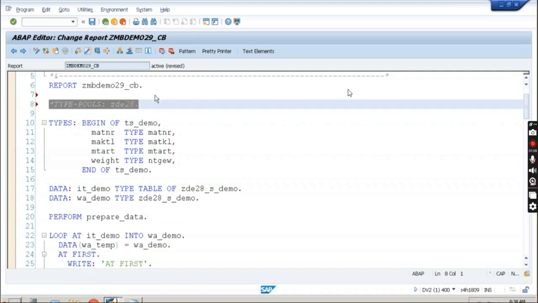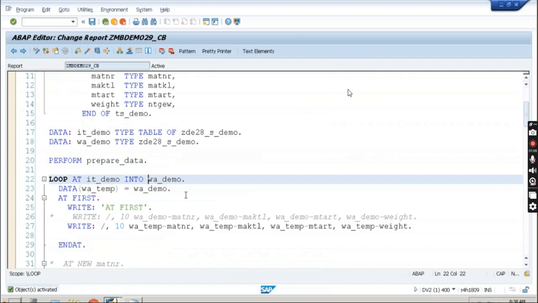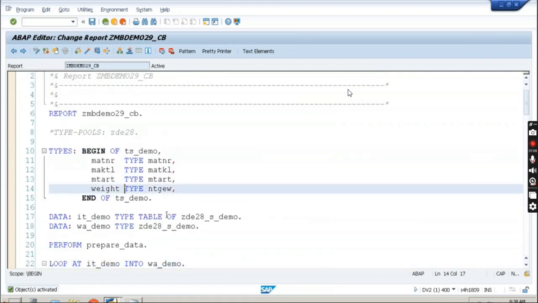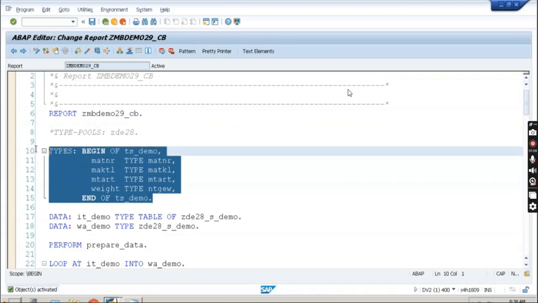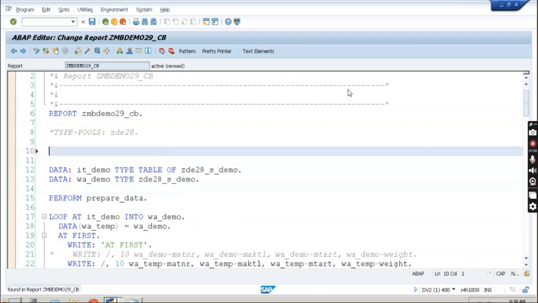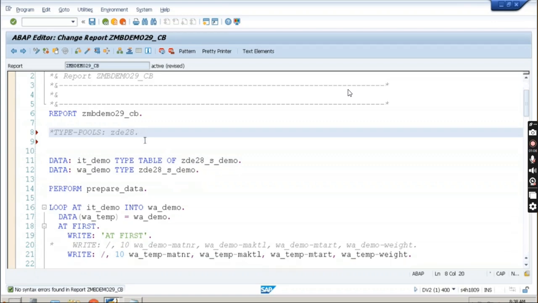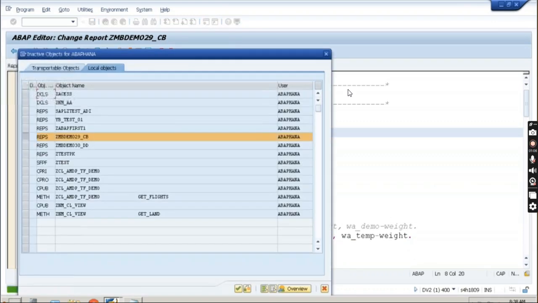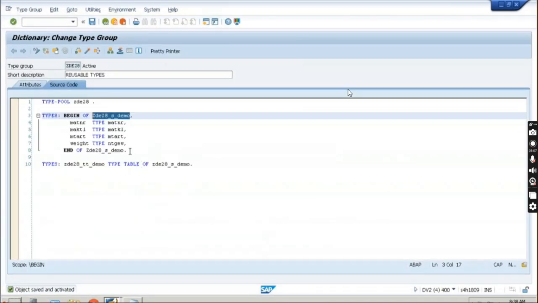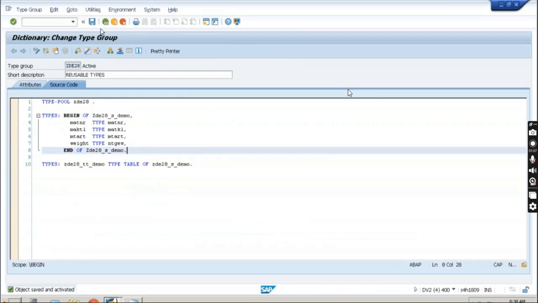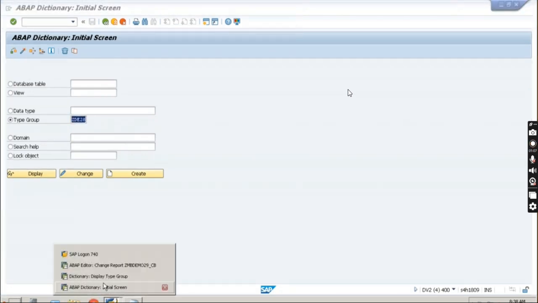Check the syntax now, activate this one, it is fine. Even if we comment or delete this, it is fine, because I have already declared it over there. That is very good for reusability, and VRM set value is one of the examples. So type group also we have completed this way. This is good, and now we'll see the VRM set value.